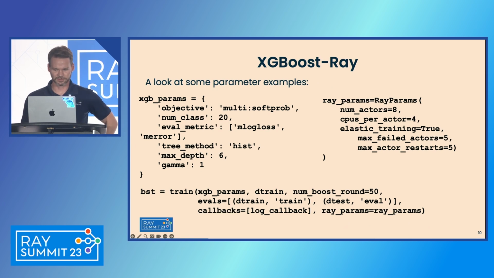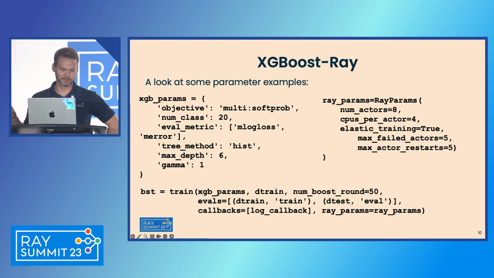This is just an example of some of the parameters you can pass into it. It looks really similar to XGBoost training. On the left, you have XGBoost parameters, so the objective is multi-class classification. It's evaluating on log loss and error. The tree method is the histogram method, which is a lot faster for CPUs. They invented this originally, I think, for the GPUs, but then I think LightGBM was the first one to take it and make it CPU-based using the same algorithm. So they got notorious for being really fast at training, and then eventually XGBoost brought that algorithm over as well.